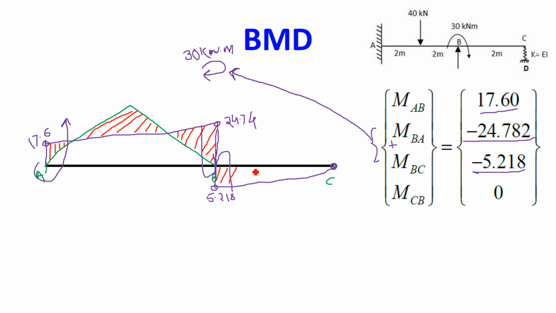if a spring support is provided in the beam. Spring support means the stiffness of the spring we have to take into account. In which element will the stiffness of the spring come into the picture? The stiffness of the spring will be added in the figure of delta equal to 1, in the element corresponding to delta, that is R. Here we have to take it. If you understand this, then the rest of the problem is similar to previous problems.